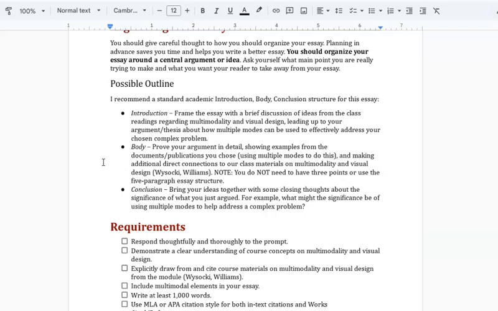And I also wanted to note that in doing this, you don't have to go with the three points, so intro, three points, and conclusion, like you do with the five-paragraph essay. So that is something that we can leave behind us here. You don't have to worry about that type of structure. And then finally, your conclusion, right? So that's where you're bringing it all together.